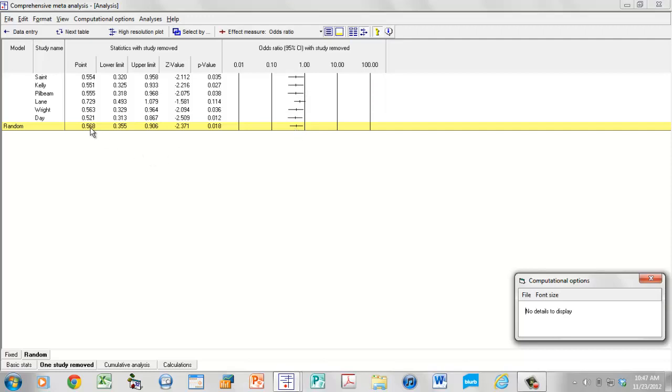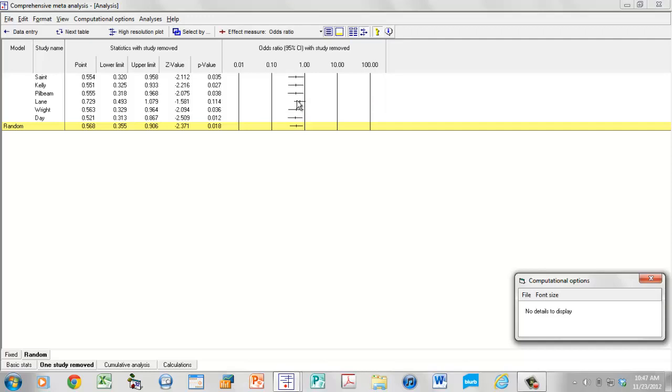Based on all 6 studies, we have an odds ratio of 0.56. If we removed this study and redid the analysis, we'd end up with an odds ratio of 0.55. So really things have not shifted almost at all. And that holds true for all of the studies except for this one. If we were going to remove the Lane study, the odds ratio would jump from 0.56 to 0.79. It would become much closer to 1. And in fact, it would not even be statistically significant anymore. So this is telling us that this study over here has a major impact on the overall effect.